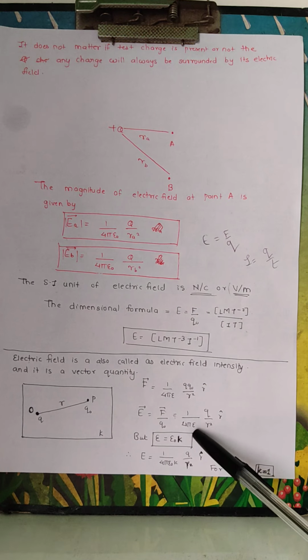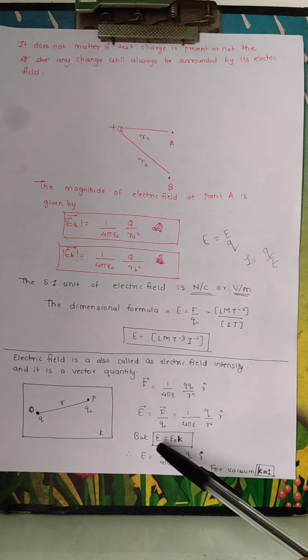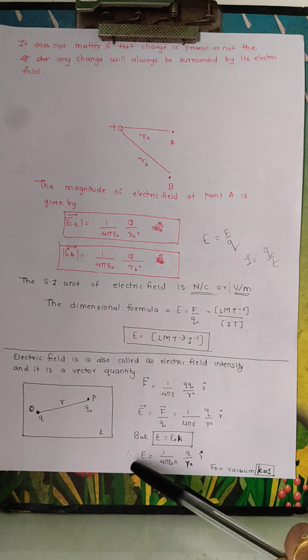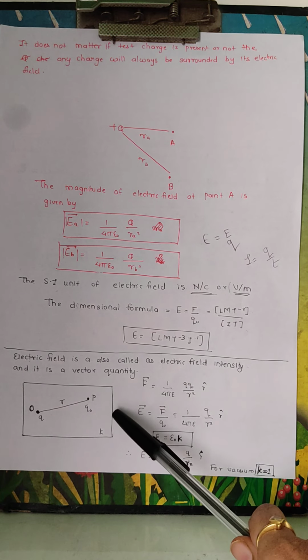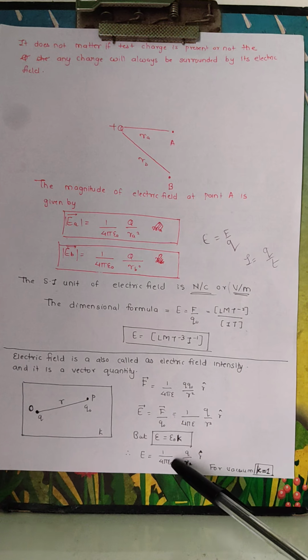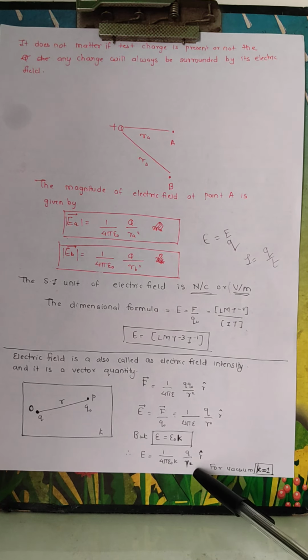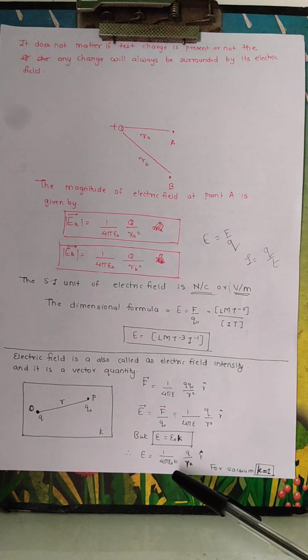Now, in the place of this epsilon, we can write epsilon naught K, because permittivity of any medium is equal to permittivity of vacuum into the dielectric constant. So we can write epsilon naught K instead of this epsilon, and we get this expression. Now, if this medium was not present, if it would be vacuum, for vacuum K is 1. So when you put K equal to 1 here, you will get the electric field in vacuum. If you place your charges in some other medium, you will have the particular value of K. You can put the value of K there and calculate the electric field accordingly.